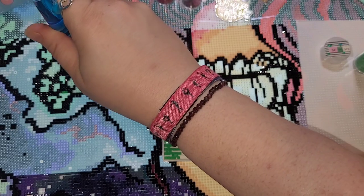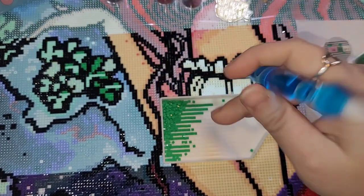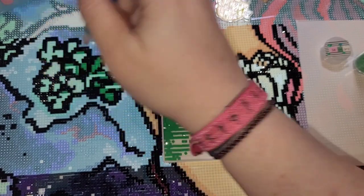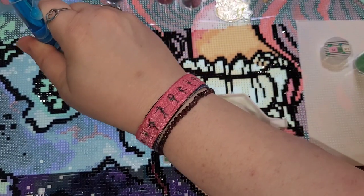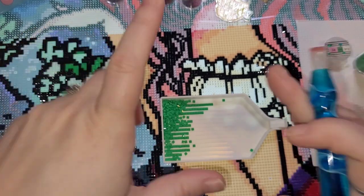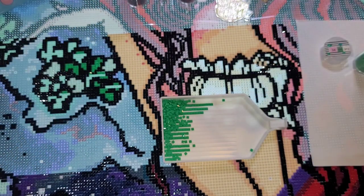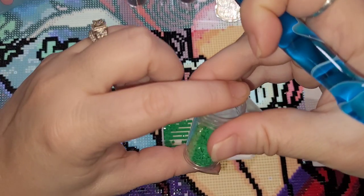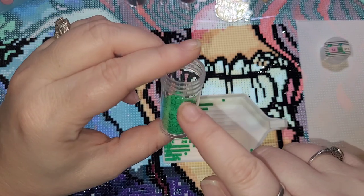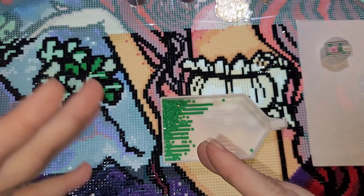So that was a really long tangent to say that Kel saw these round containers on sale on Amazon - not Art Dot, a different brand. They were on like a flash sale and she knows I had been discussing wanting to get the round container. Long story short, I got a 120 container set and I have half of it out on my desk right now. I just took the whole foam insert out - it's just the round bottles. So far I'm liking it. I don't love it as my main source. Two things: one of my bottles came melted, so even if I put the lid on there's like a hole, which doesn't bode well for holding tiny little things.